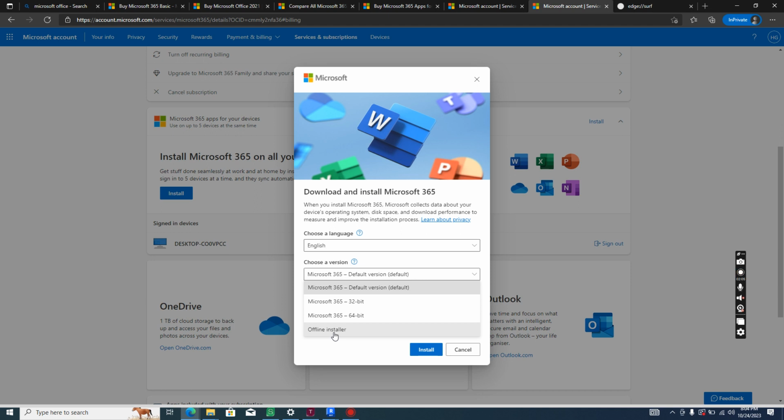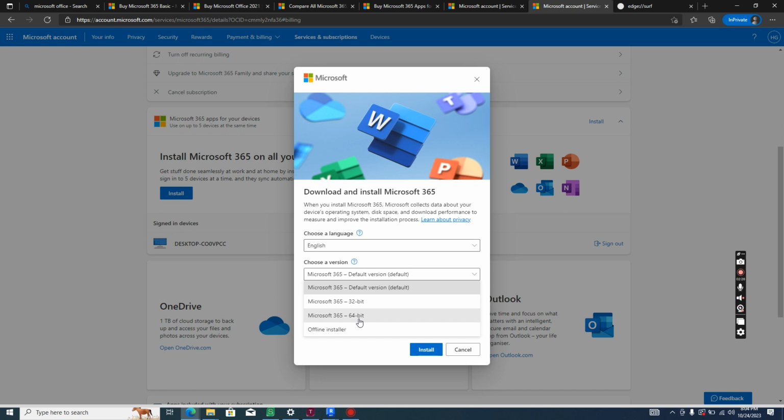Sometimes the online installer fails for whatever reason and it doesn't work, and then you're better off using the offline installer.